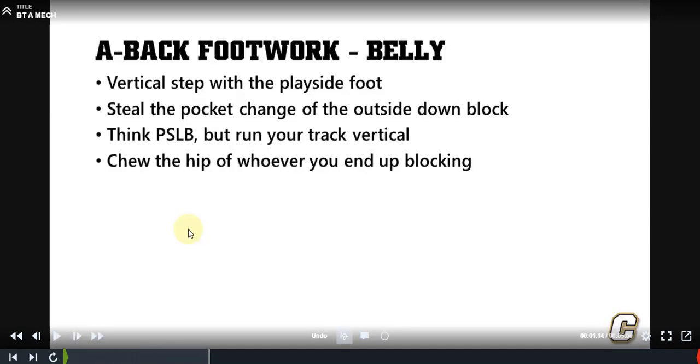And then a key block here is just the play side A-back. He's taking a play side vertical step with his play side foot. You can see here, he steals the pocket change in the down block. He's thinking the play side linebacker, but we're going to be all over him about running his track. And then the coaching point that we have right here is chew the hip. And so making sure that our ear hole is on the hip socket of that linebacker that we're blocking.